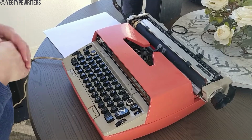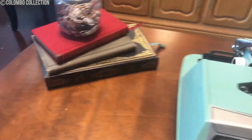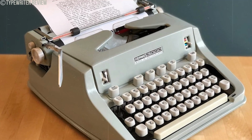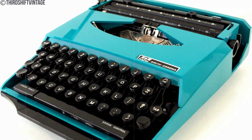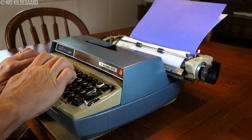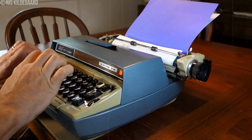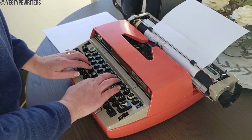It wasn't like today where you can just hit delete and keep going. Nope. Back then, you had to stop, grab that little correction fluid, and wait for it to dry. Or, if you were really unlucky, you'd have to retype everything from scratch. It was slow, a frustrating kind of a pain. But there was something about it that made you feel like you were doing something important.